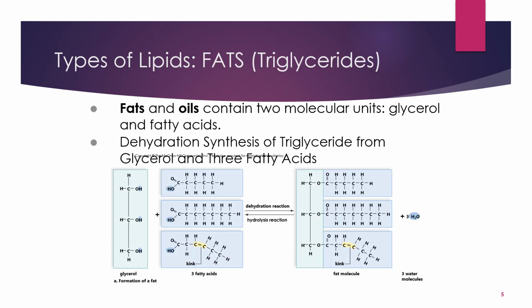So when we use the word fats and oils, those are the same type of molecules. They're triglycerides. So you can get from the word, the tri part of that, it means there's three of something. And what a triglyceride is, it's a molecule of glycerol, which is shown right here, with three molecules of fatty acids. And that's what forms a triglyceride. And this is the way all of our fat is stored.